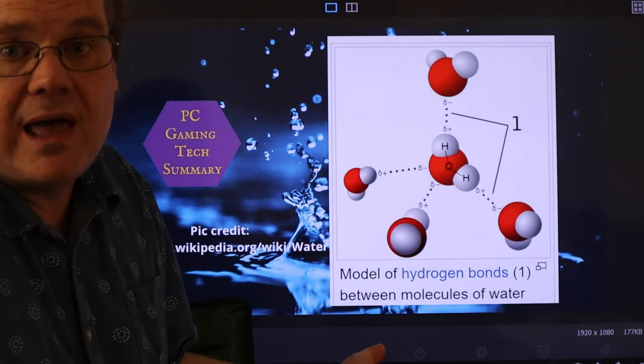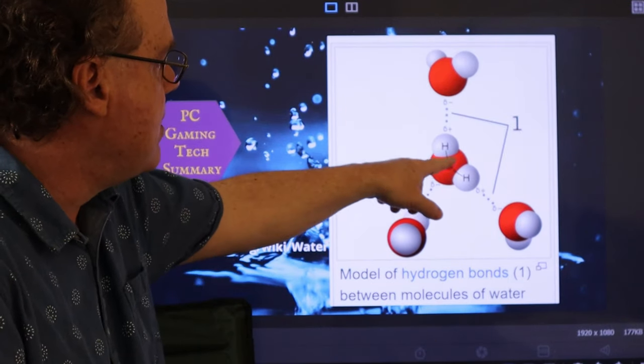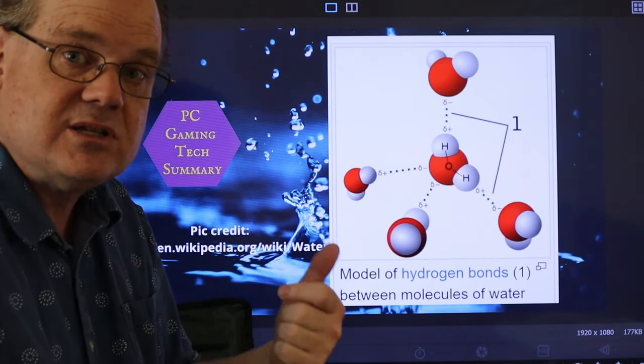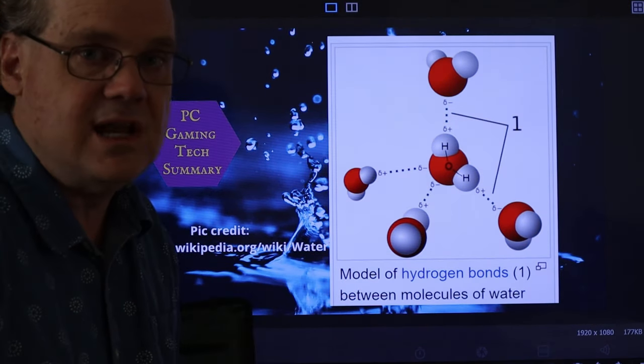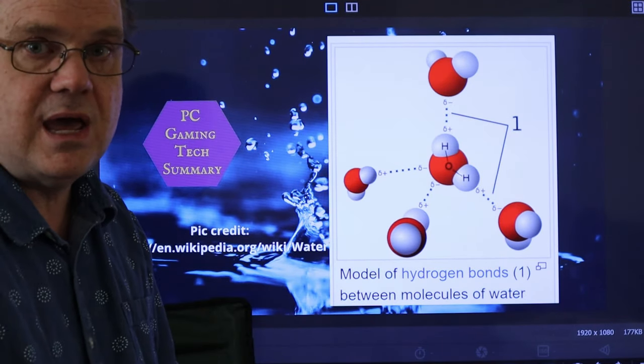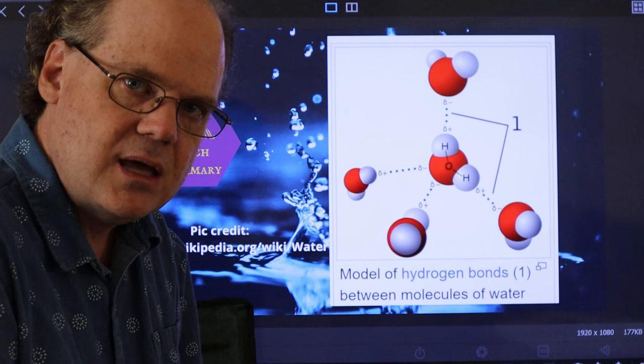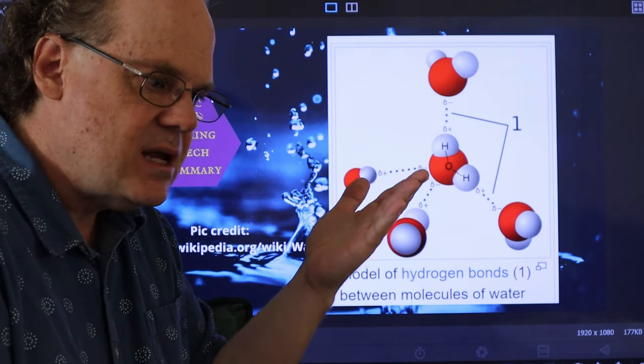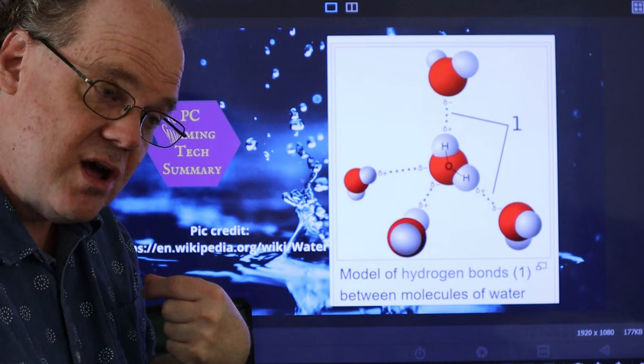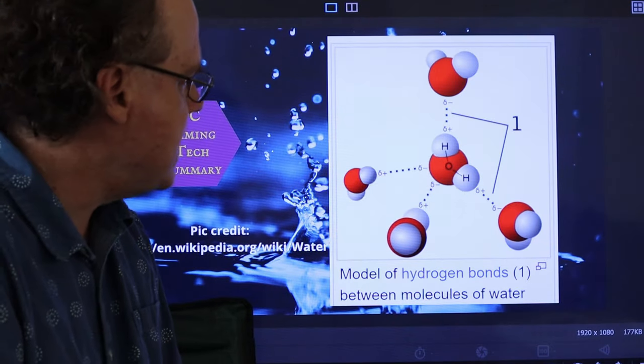But there is electronic interaction with the hydrogens. They have an electron that they actually don't want and they give it to the oxygen, or they move it towards the oxygen. So that means that the hydrogen has a localized positive charge. So like on a magnet you got a positive end and a negative end, just like this. The oxygen takes those electrons or pulls on those electrons towards it, and so it's got extra electrons in its environment, so we say it's negatively charged. So that is the definition. If you've got an atom that wants to give up an electron, it has a positive charge. If it wants to take an electron, it has a negative charge. That's why there's all this electrical interaction here.